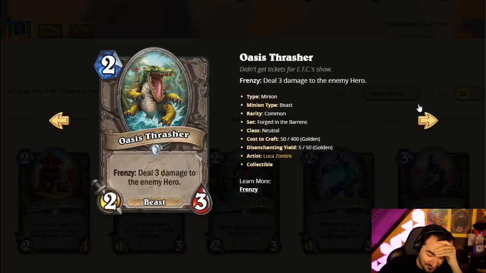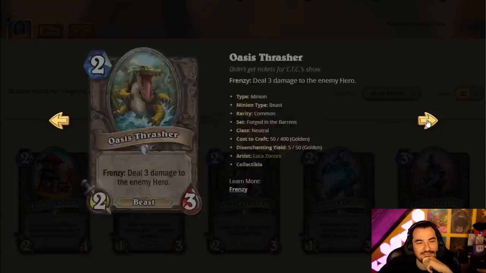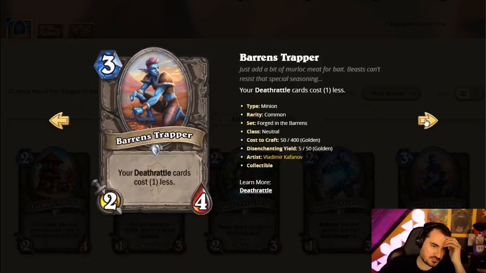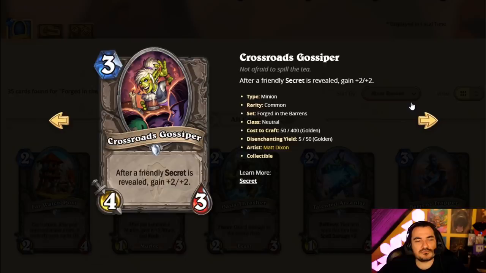Power Crypt. 2/1/3. Battlecry: next spell this turn has spell damage +2. Maybe. Your Deathwalk cards cost 1 less. That's pretty good. It doesn't say no less than 0 type of thing, so you can really get some crap out with this. After a friendly secret is revealed, gain +2/+2.